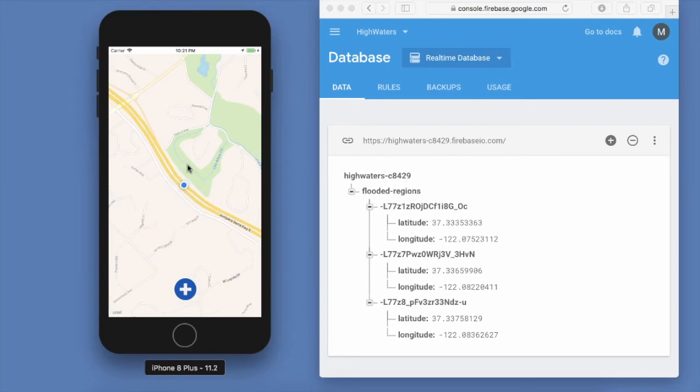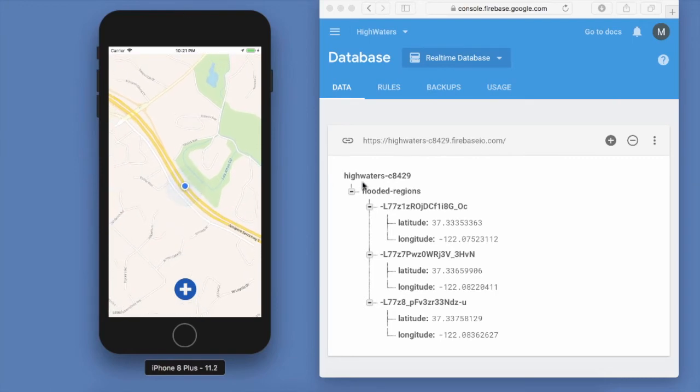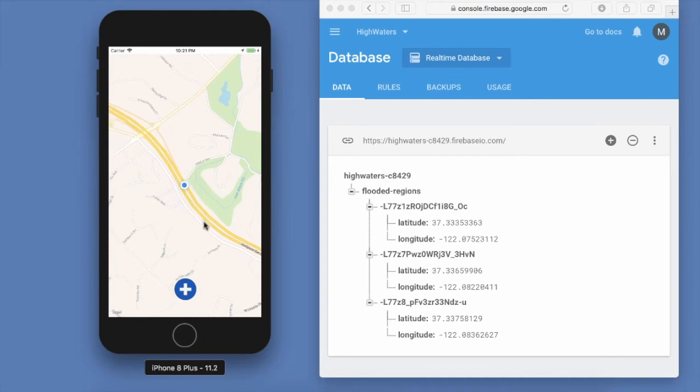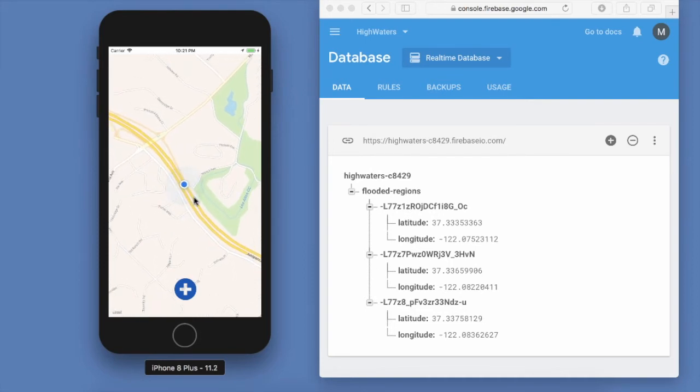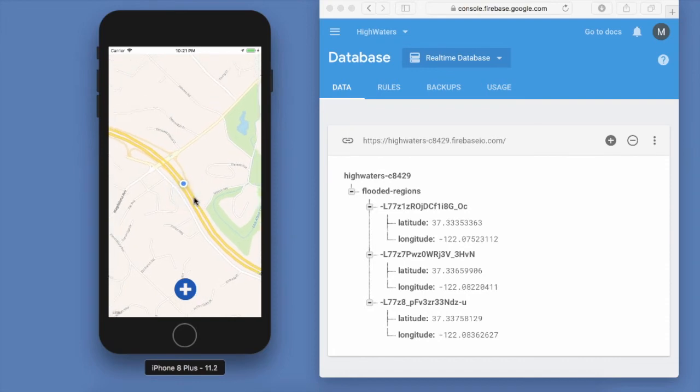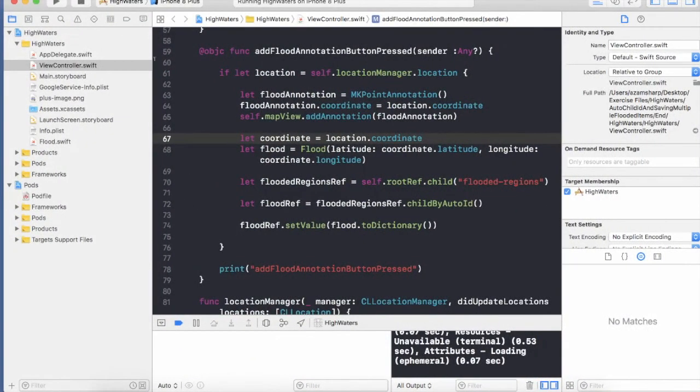There are no annotations, nothing. We need to put these annotations onto our map so that everyone can benefit and everyone will be aware of the flooded regions. And that is what we're going to do in the next lectures.